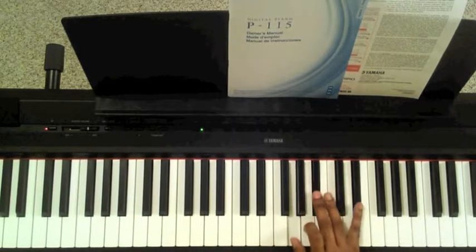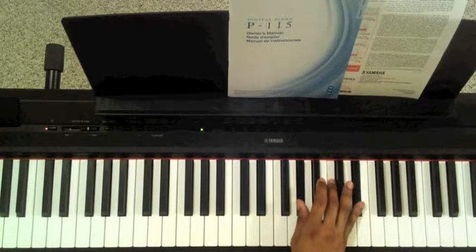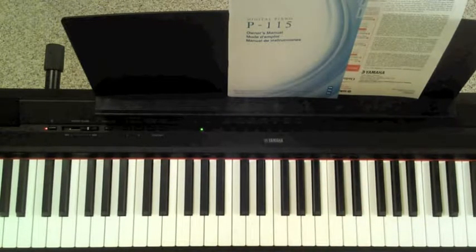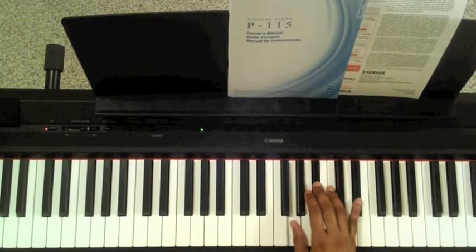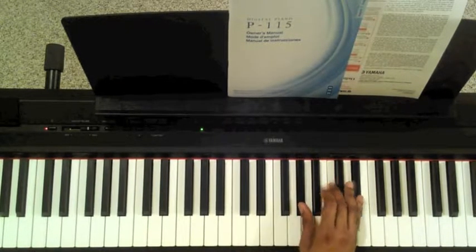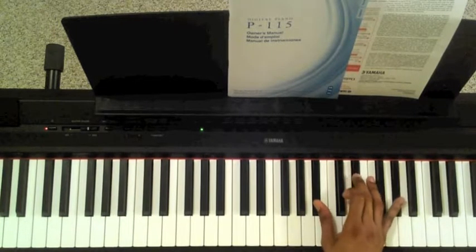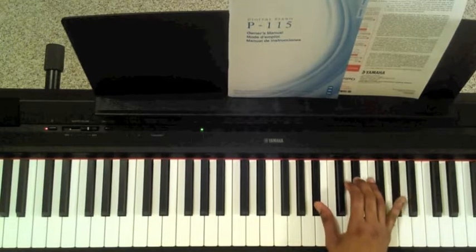Okay? E flat major to an A flat major, and we play these chords throughout the song, so hopefully I don't have to keep teaching them, okay? To a D flat major, okay? To an E flat suspended four.